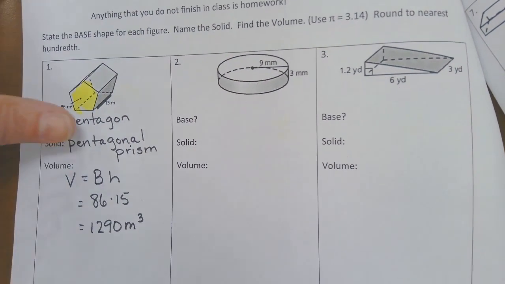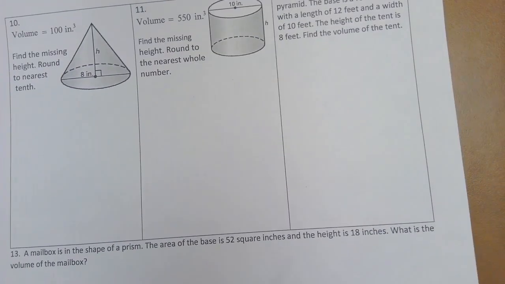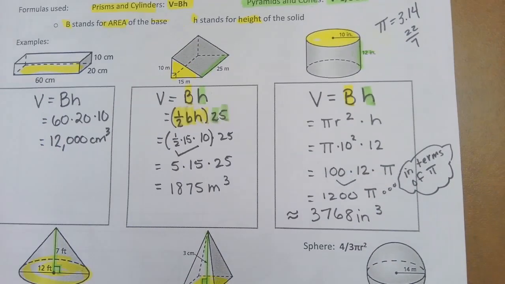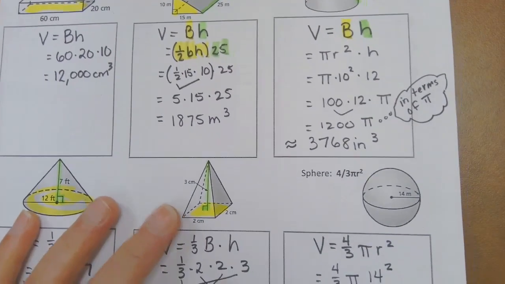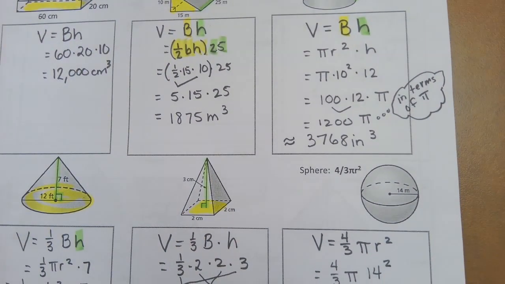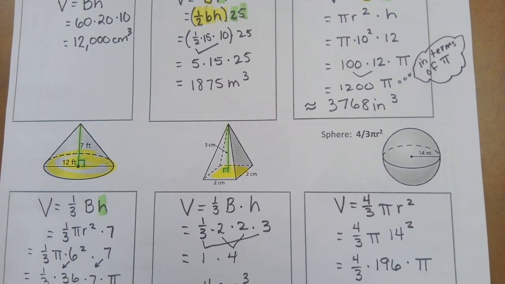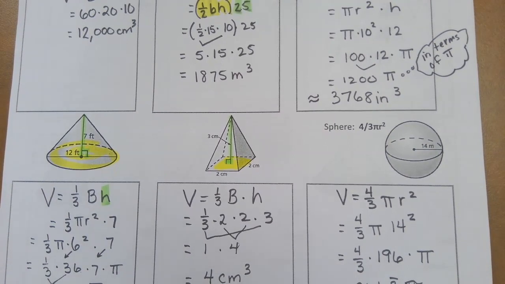So you're going to do the same thing as you go through, and then when you get to 10, 11, 12, and 13, you have a little bit more on there. You're going to work through this. This will be due on your next in-person day. I would really like you to work alone, but as you get an answer, you can check with somebody to see if they have the same thing. If they don't, you can talk about it, but I don't want you each just splitting up and doing the answers. I want you to work through as much of it as you can on your own and then compare your answers as you go.